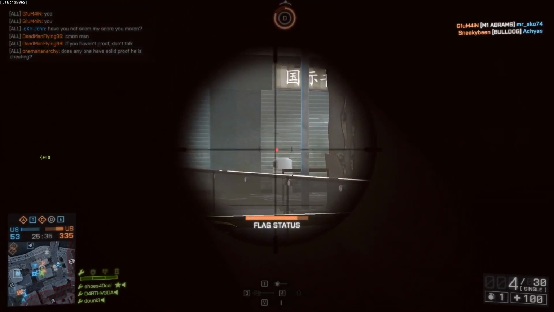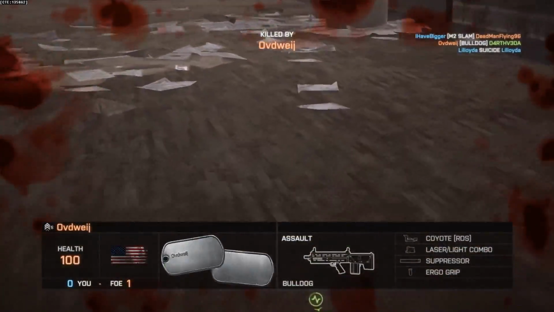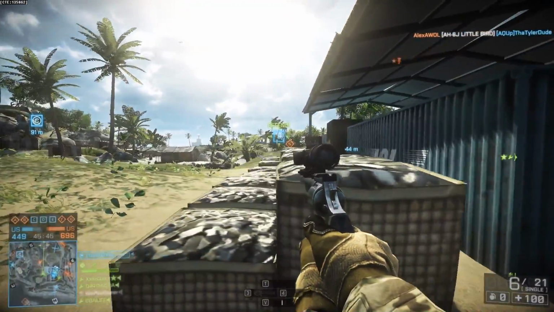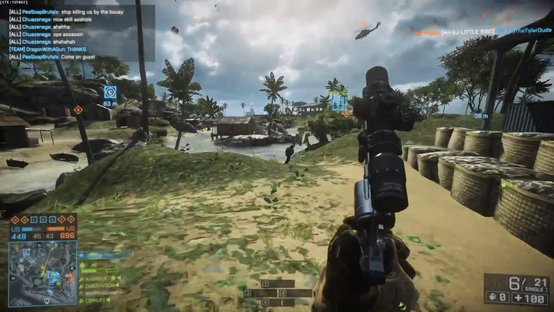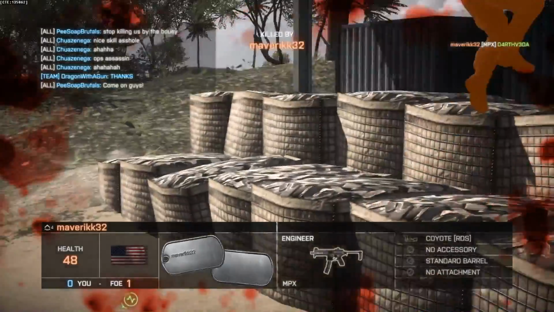Second, if the target had full health and I didn't hit them in the head, it could take anywhere between 2 and 3 shots to put them down. At almost half a second for each shot, this meant that they had plenty of time to respond to any hit markers and then put me down with just about any weapon in the game.